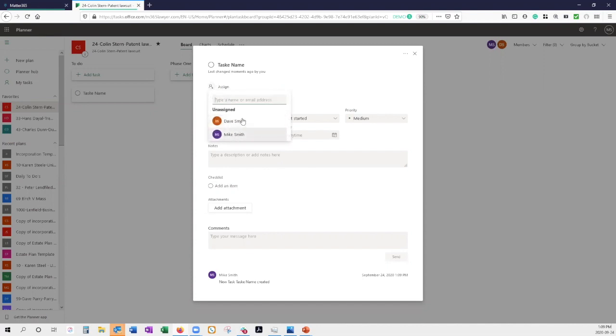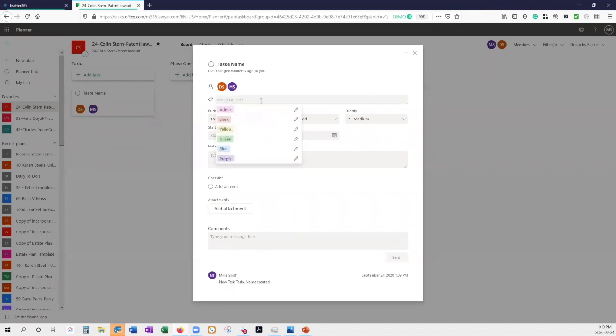These are the people that you are assigning to be responsible for this task. It usually involves the assignment for the person doing it. And occasionally you may want to assign somebody who's also overseeing the work. So Dave could be the junior lawyer who's been assigned the task, but Mike is the more senior lawyer. They should probably both be assigned so that they can keep track of it. You'll get to choose from your existing members. We'll get to membership in a moment, but for those who are Matter 365 subscribers, you should know that your owners and members on each Matter will automatically be added to the Matter plan.